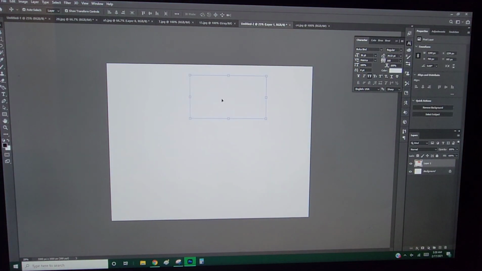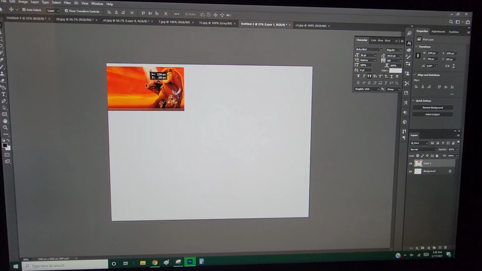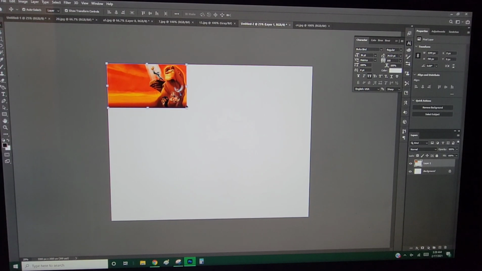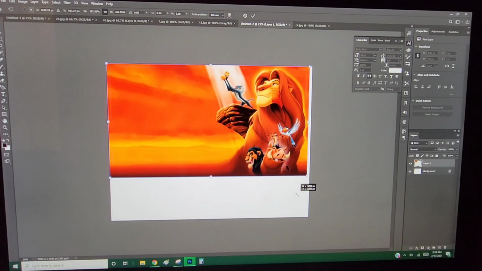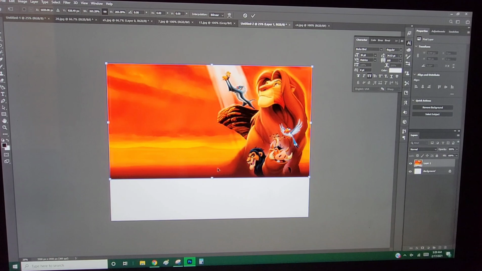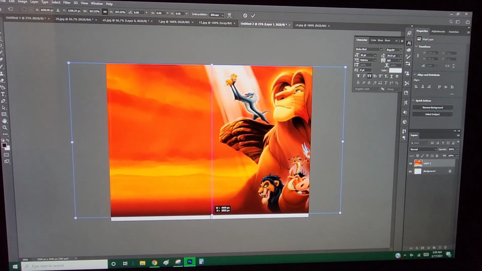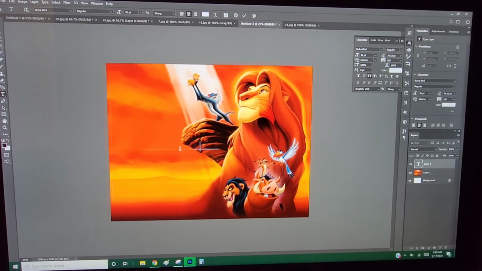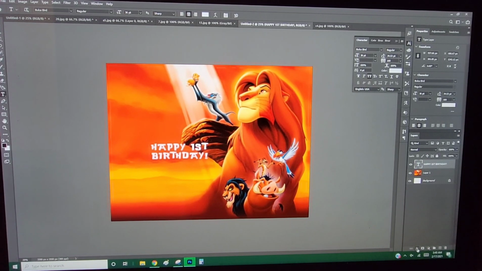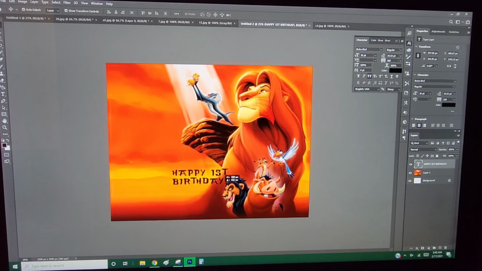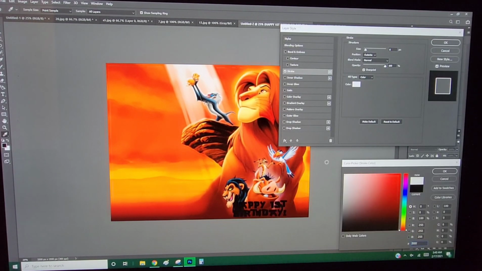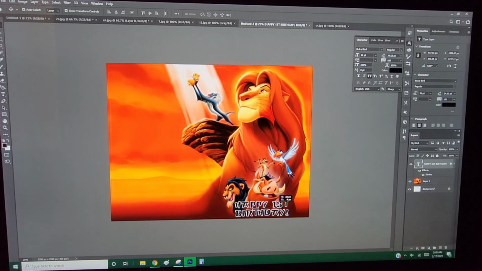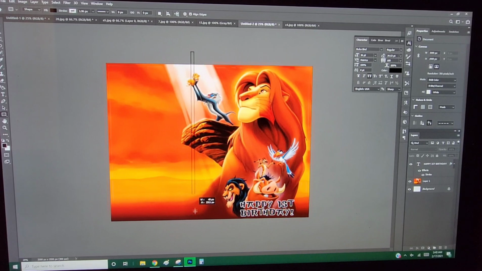And for this, you will need some really brightly colored images, right? Now that it's the cover. So I'm going to pull in this image. I'm going to enlarge it. So it kind of looks like this. I'm going to add in some wording. I'm just going to go with happy first birthday. I don't think this will be the very final one that I go with, but it's just the one I'm going to go with for now so you can get the gist.